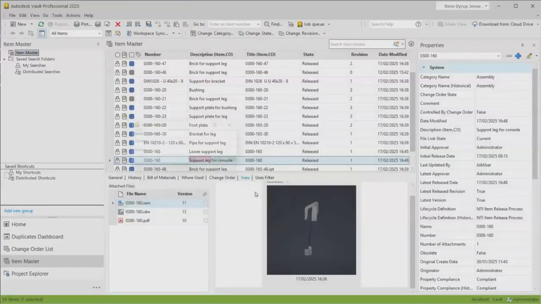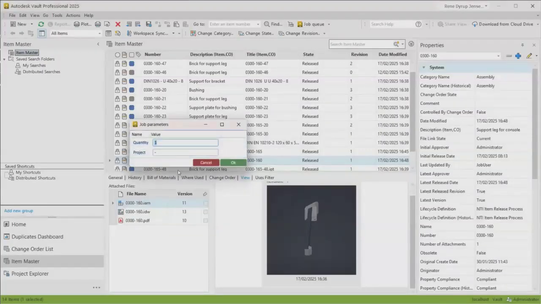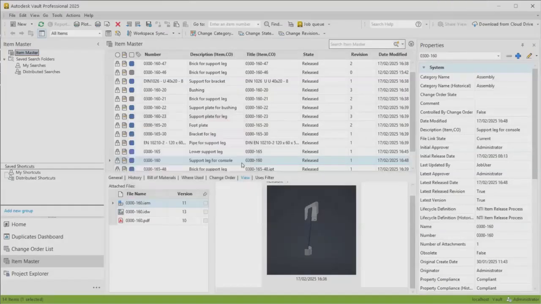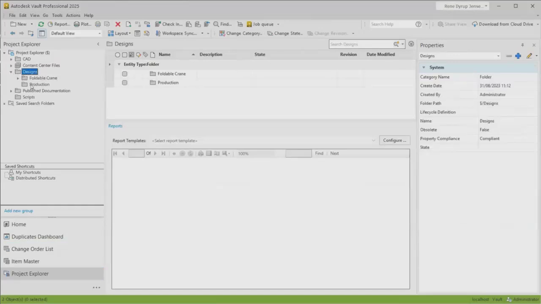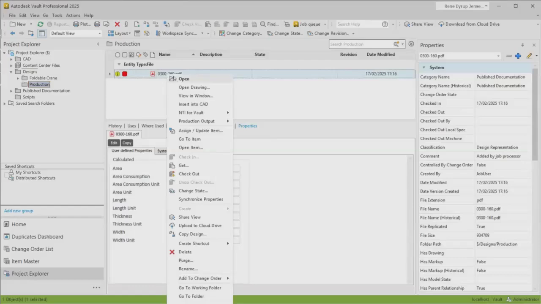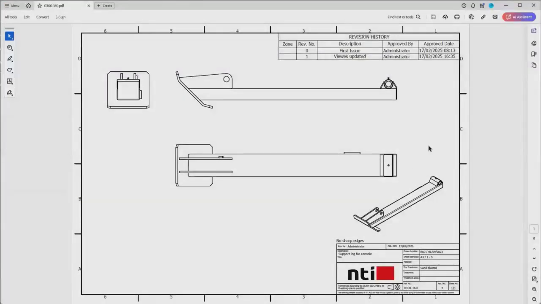So this could also be from the assembly level. But here we trigger Vault to Order through the right-click menu, and we fill in the quantity and the project number. So this is where we could add different fields to fit whatever information we need to fill in as a user. And if we go to the Project Explorer here and find a dedicated folder for these PDFs, we can see in the PDF file that we have added all the drawings.